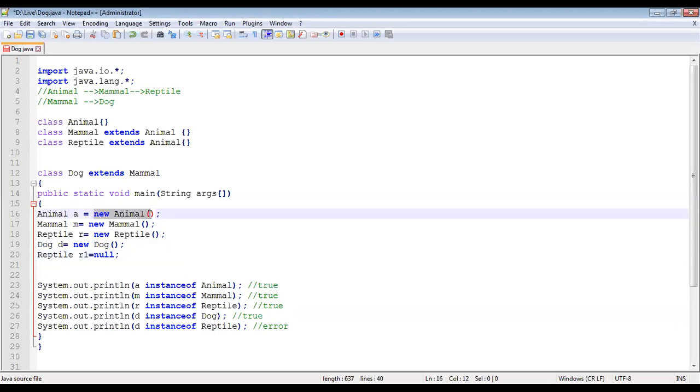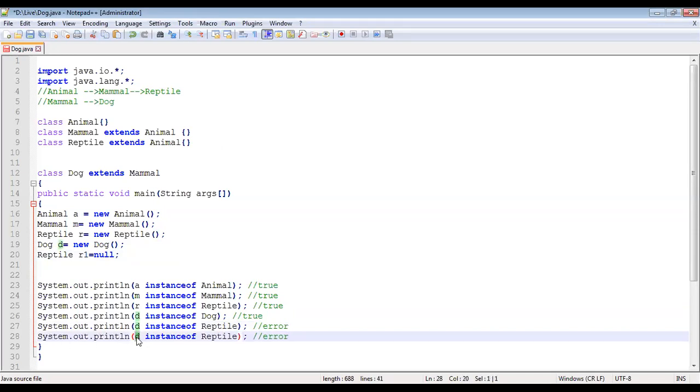I am not creating an object. Instead, I just declare an object and give it the null value. Now let's see what will happen. R1 instanceof Reptile will give you a false. If an object is assigned a null value, you will be getting false.